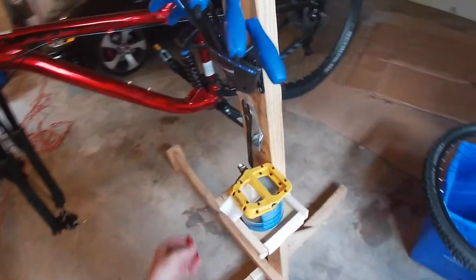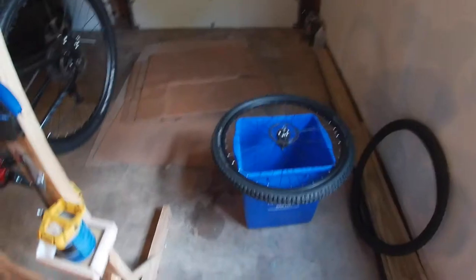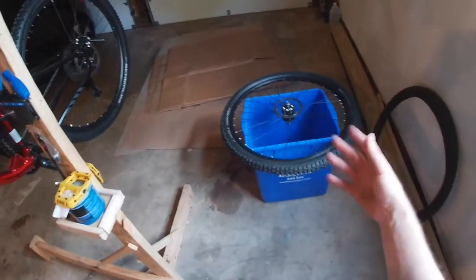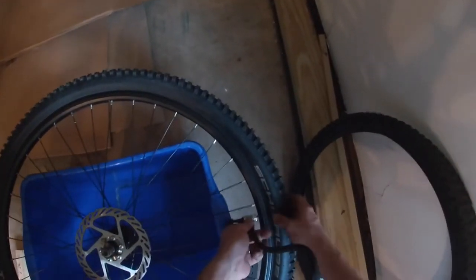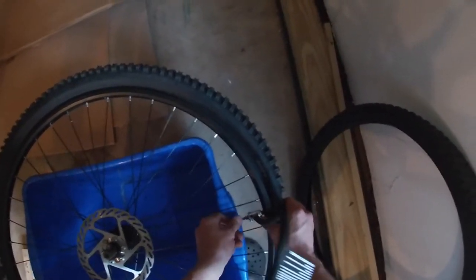Okay. If you have a hand pump, that'll work just fine. You don't have to worry about seating the bead like on tubeless tires. You can just pump it up as it is and that will be fine. I have this electric inflator. I do a lot of car stuff, so having this is really helpful.